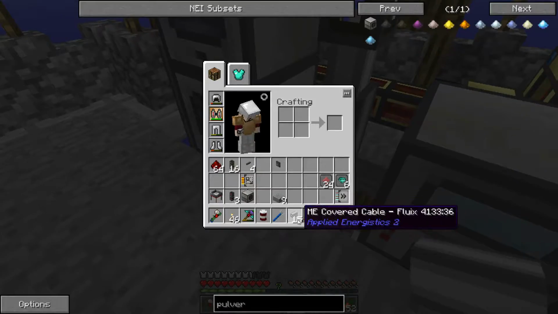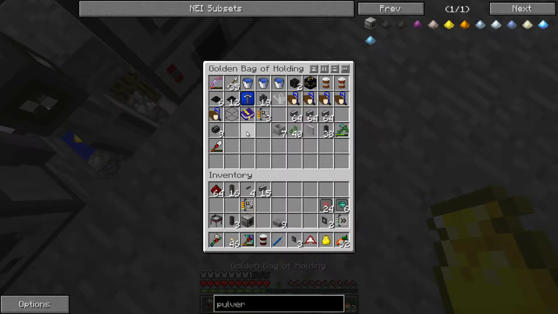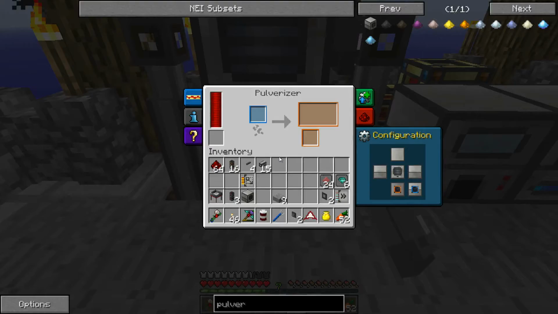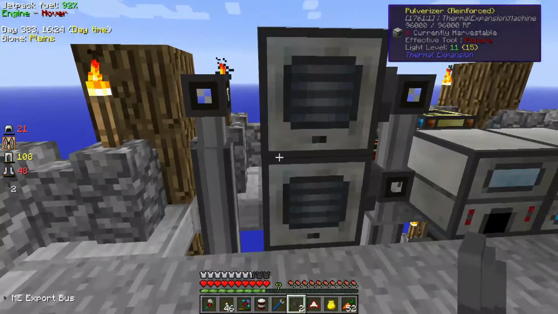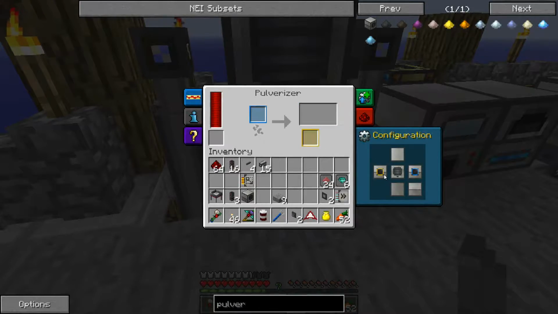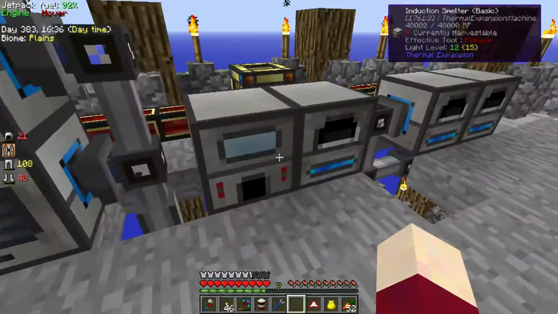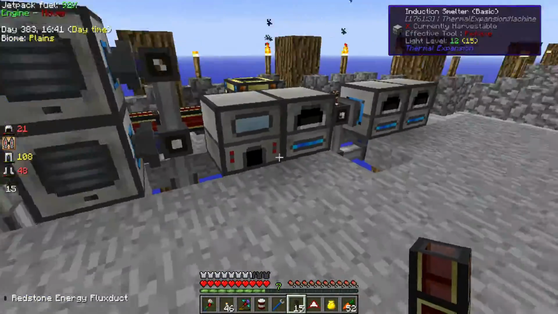So what we want here is export buses. And do we have any more of these? Yes, we do. Okay, so we need an export bus on each side of these guys. And we're going to set these up to input on that side and output on this side. And we need overall output. And then we're going to put import buses on here. And we will need one piece of redstone energy conduit there.